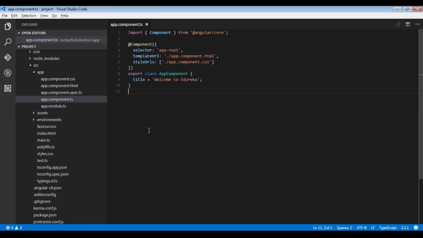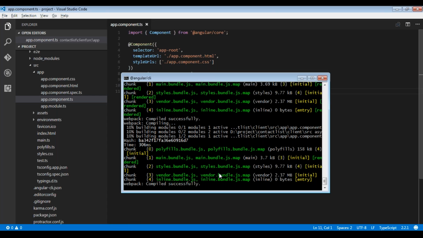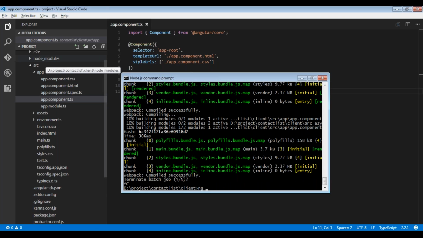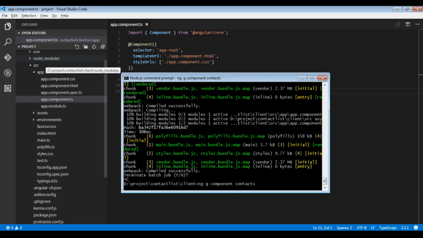Now we need a basic component called contacts for listing our contacts, as well as a form over there which will have a field for adding a contact, and then we will have a button for deleting a contact. So let's go ahead and do all of these. First of all, we need to create a component. So I'm going to stop it for now. We'll be using ng g or ng generate for generating components or services. The name of our component will be contacts.